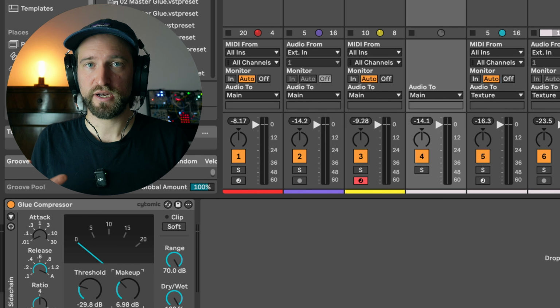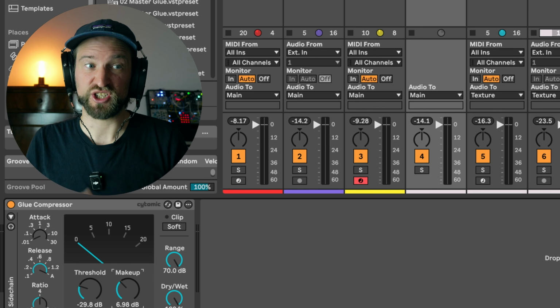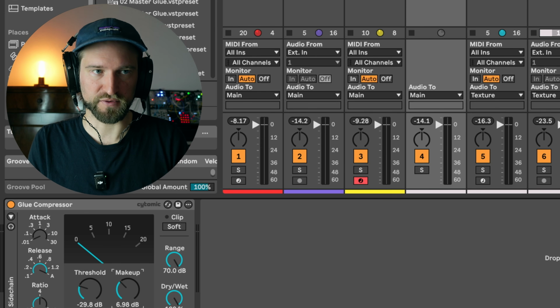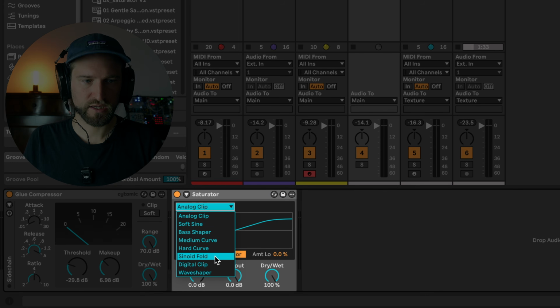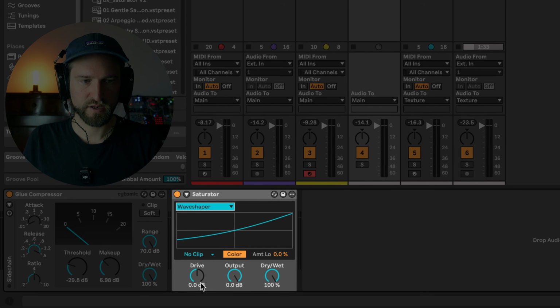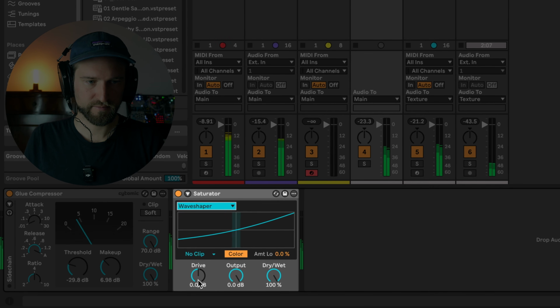And now at this point, you can push the sound into different directions, for example, by using a bit of distortion. We'll use the saturator, we'll go into the wave shaper and just see what happens if we push this a little bit.